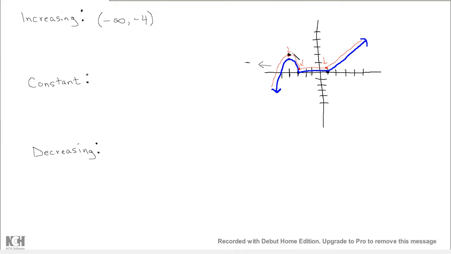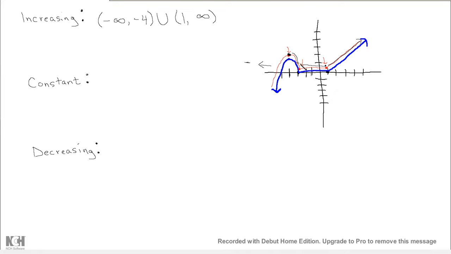Then I start decreasing, which, when I'm answering these questions in MyLabsPlus, I can't see the other two, so I'm going to ignore that for the time being. Then I'm constant, and then I start increasing again right here. Well, what is the x value at that point? The x value at that point is 1, and then I increase forever. So I increase to infinity. So I had two intervals on that graph on which I was increasing.